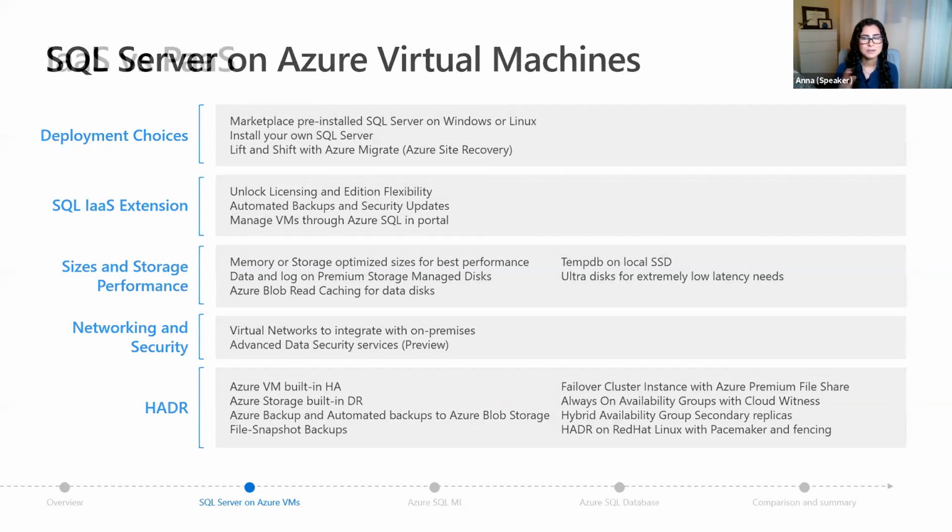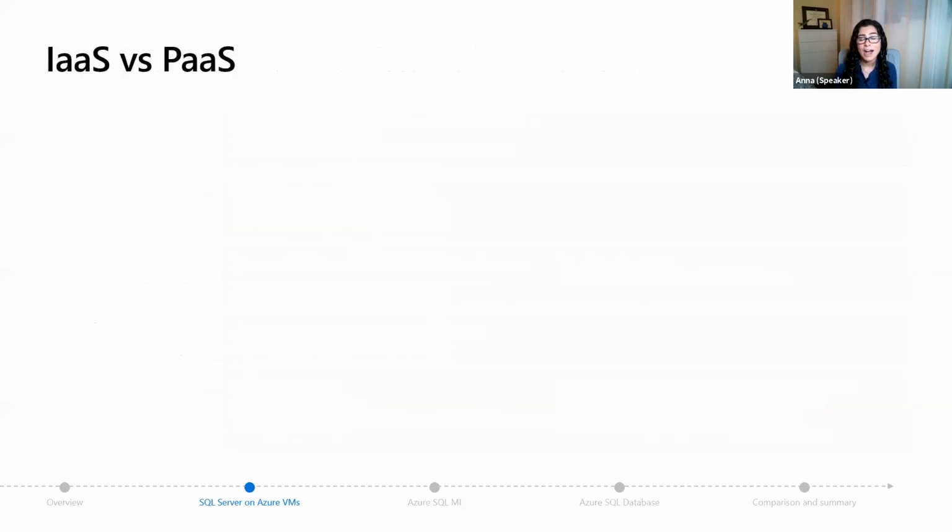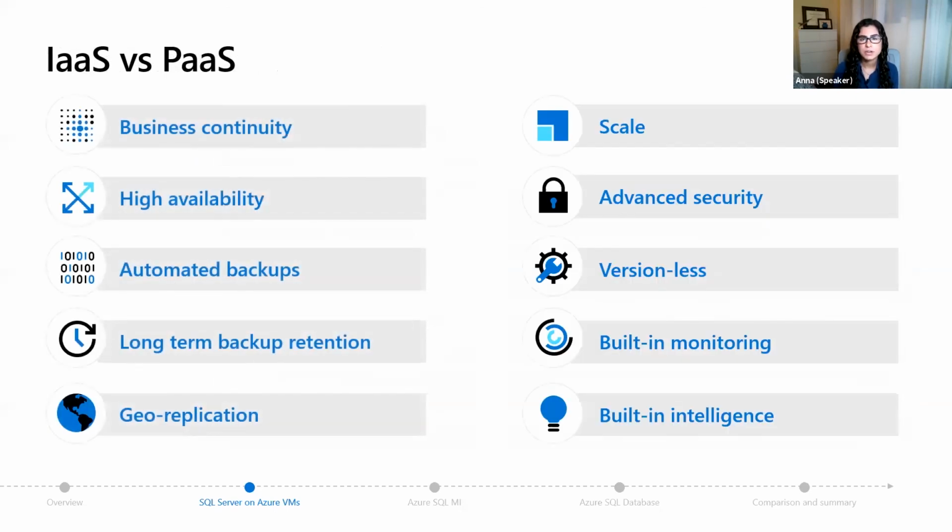All right, so that's SQL Server on Azure Virtual Machine, and that's our IaaS, Infrastructure as a Service solution. Now, before we go forward, I wanted to compare and contrast because the rest of the session, we're going to be talking about Platform as a Service. Now, these are all the things you look for in a managed service, right? And if we compare IaaS versus PaaS, the way I think about it is with IaaS a lot of these things are configurable. Like I just mentioned, you can figure out how to deploy an always-on availability group with your SQL Server in an Azure virtual machine.